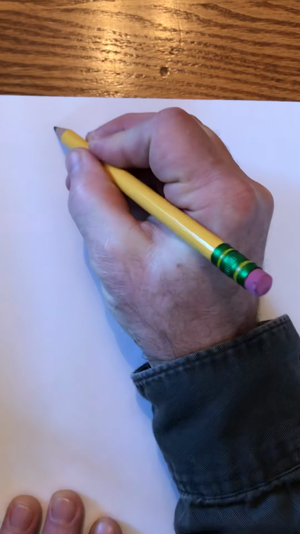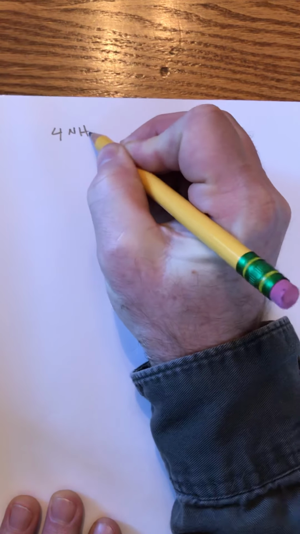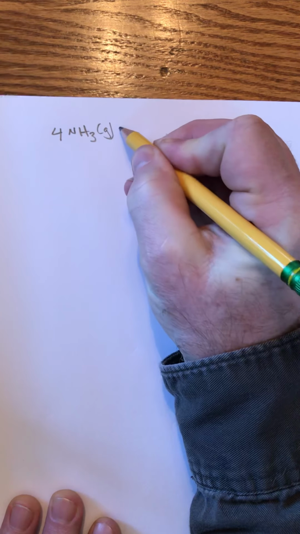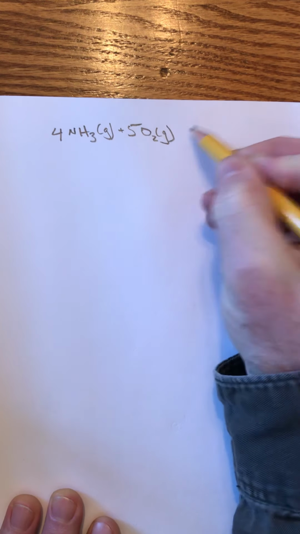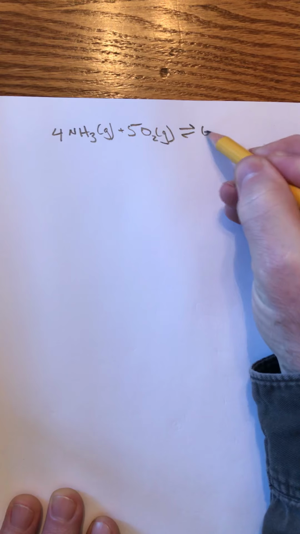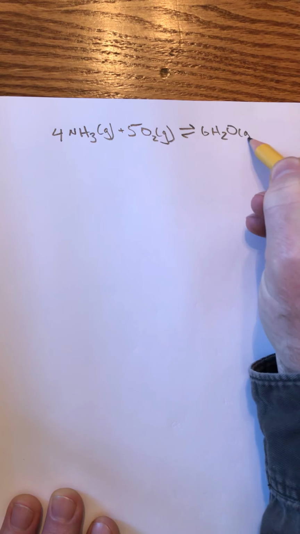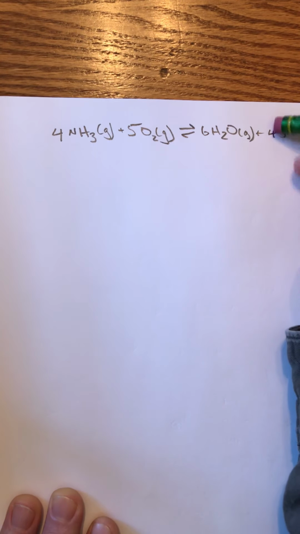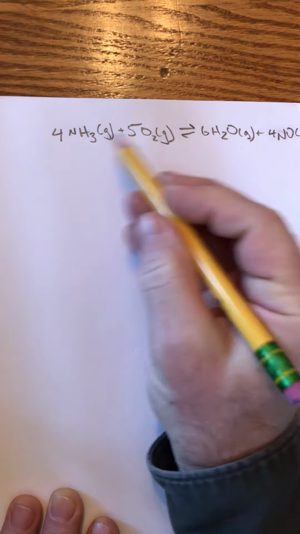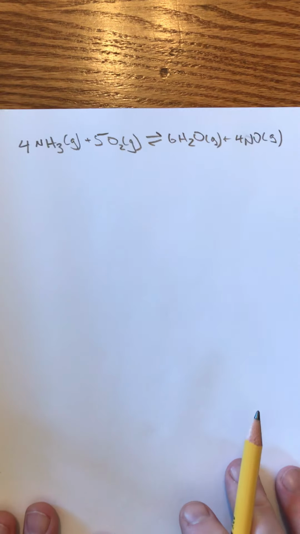So it says calculate the mass action expression. Our system, I'm going to use pencil because it's a lot of algebra. 4NH3, I'll try to write big too. Gas plus 5O2, gas, double arrows, 6H2O, gas, 4NO, gas. All right, so they all work, all the gases work, we can express concentrations like that.